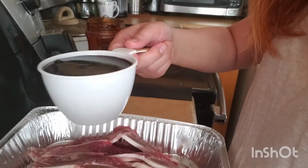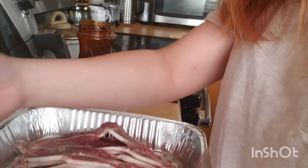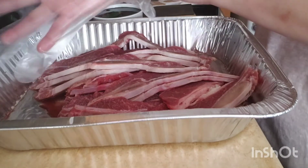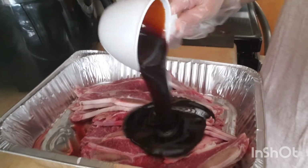This is 1 cup of marinade sauce. I will put on gloves first. This is my glove, and here you go, I'll put in this 1 cup.